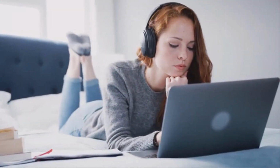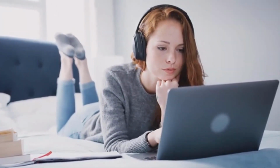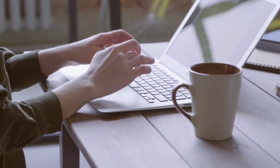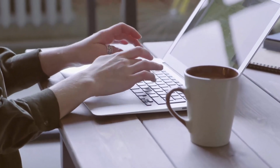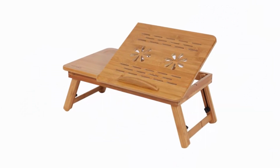Don't use your laptop on a bed or pillow. That blocks the airflow, which generates heat. Also, air vents could absorb the fibers and dust from your bedsheet, so always use it on a surface like a desk or table. If you have to use it on the bed, then get a lap desk.